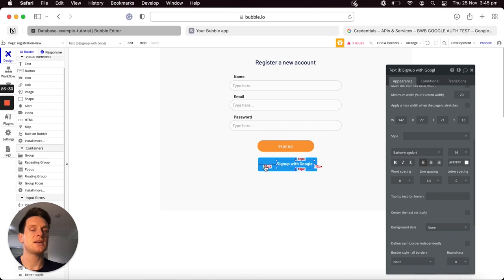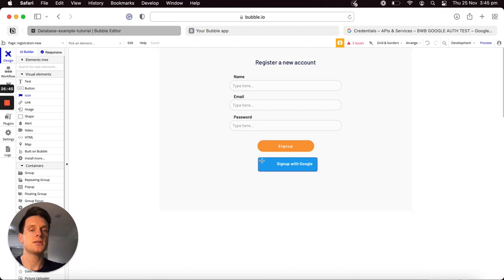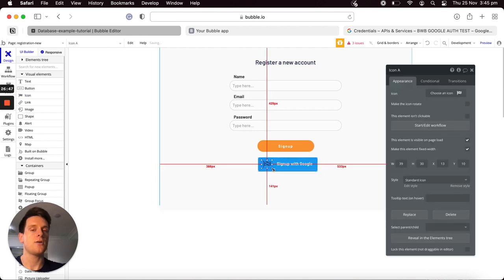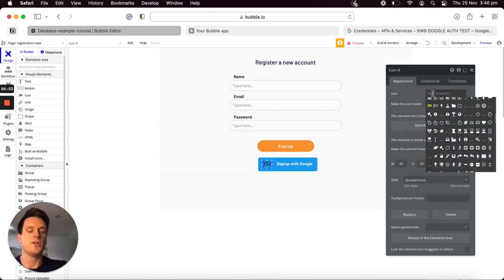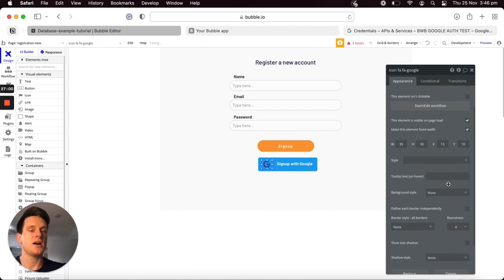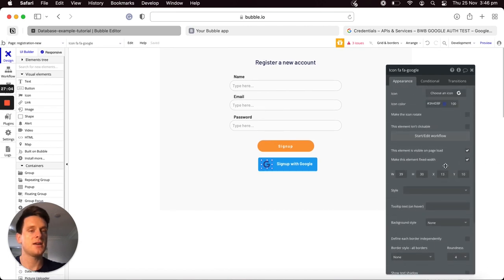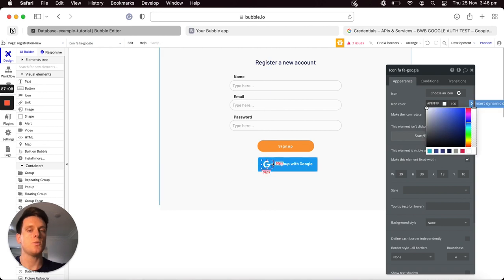And then the very last thing I'll need to do is just add in a Google icon into this button. And that's actually a pretty straightforward process. If I head up to my visual elements here, I can just select from our icons. I'll drag an icon into our group. And then within our icon library, you can just type in the word Google and you'll see that there is a G here. I'll also remove the style of that because I would like to update the color of this. So if I scroll on up to the icon color, I'm just going to make that white as well.